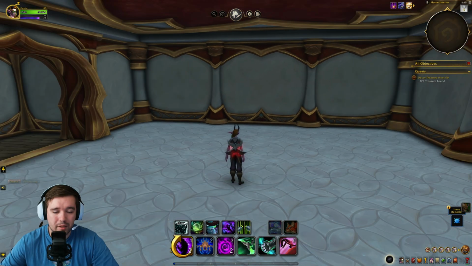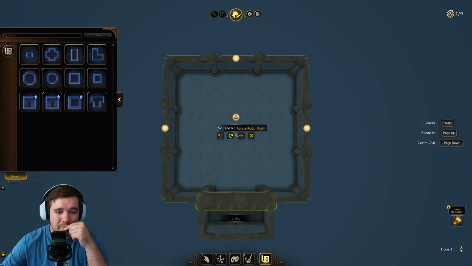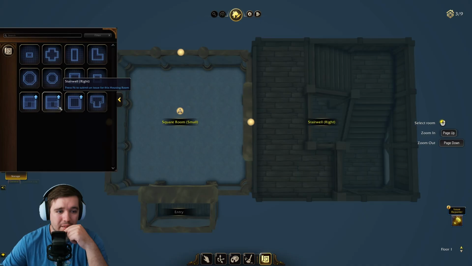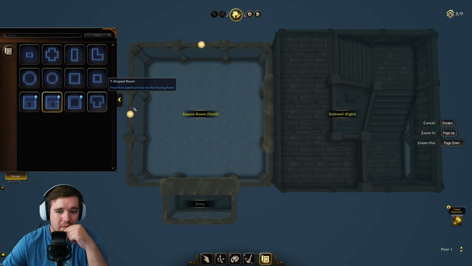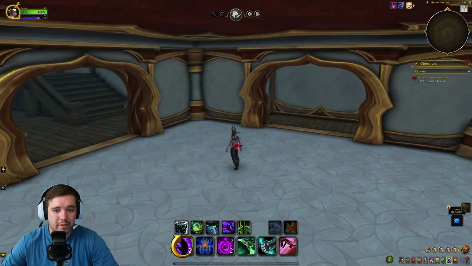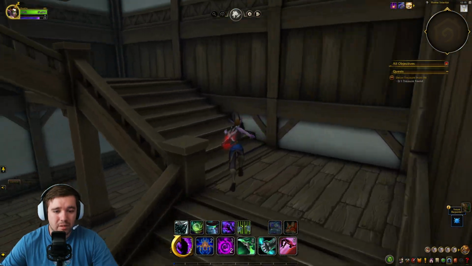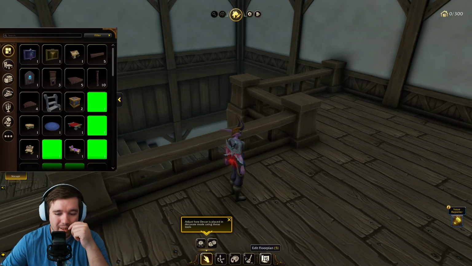Okay. How does that work? Floor plan. Expand stairwell up. But when I do that, it doesn't allow me. Okay, so what about I do add room and then stairwell right. So now next to my normal room, I have this. Okay. That is so cool. So we could technically build insane big houses.